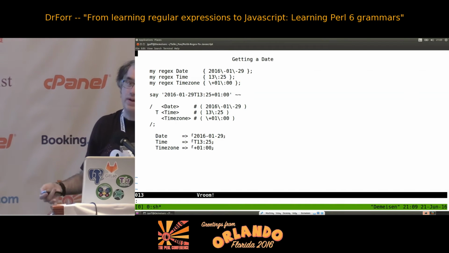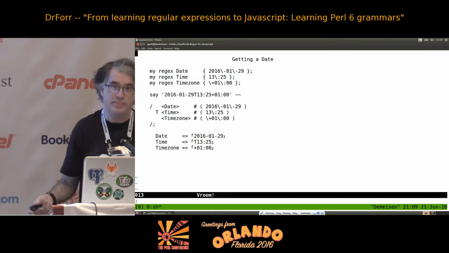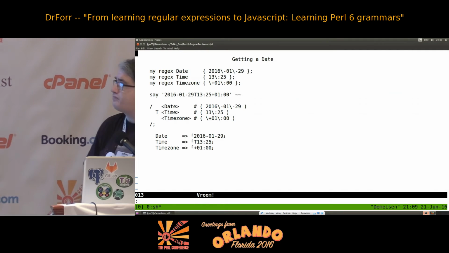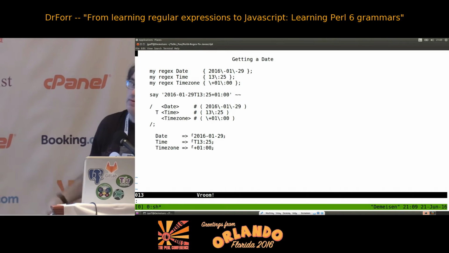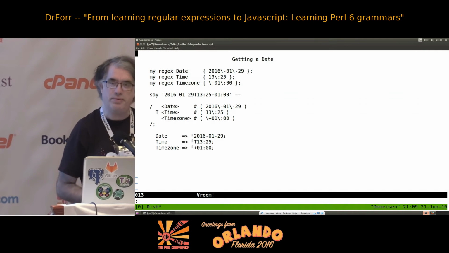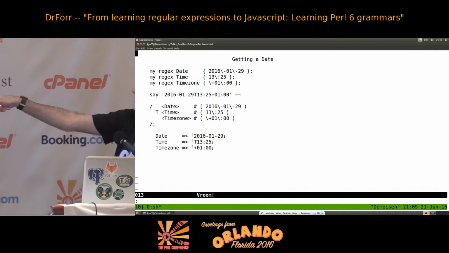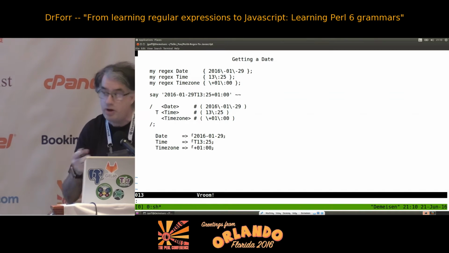So now we have a way to capture our date that we can put into any script that we want. We take that and move it into, say, a library, or move it into a separate .pm file, and load that later on. And we capture the date the same way, the time in that fashion. And here the time is without the T, so the time could be any string time. It's no longer tied to an ISO timestamp. And we have the time zone down here as well. And again, I'll get very quickly on to how to actually use this in your actual code.